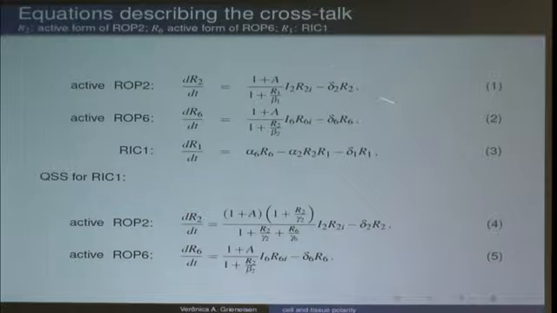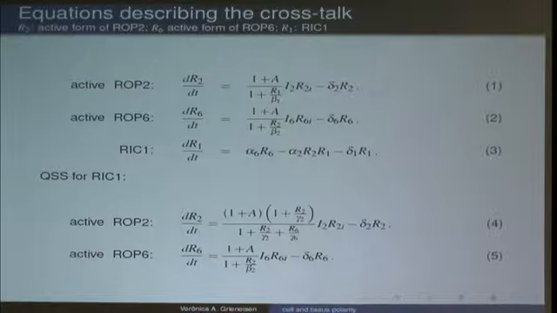Okay, so what does one do? You start just rewriting that little figure in the most parsimonious equations, like ODEs, that you can think about for ROP2, for ROP6. This is the active form of ROP2, of ROP6, and this is the effector RIC1. And auxin here is just a parameter which is allowing this activation. Here we have the deactivation, so this is basically the rate by which it's becoming the inactive form. This model is totally conservative. We think that inactive plus active is always a constant. We're not considering production and decay. So we're simplifying it in that form.